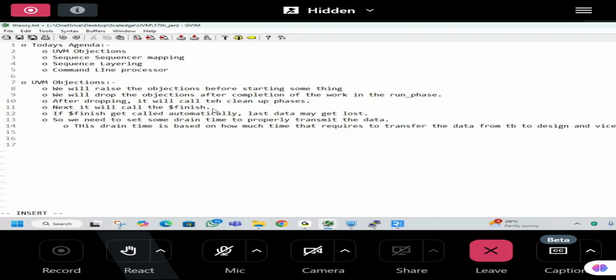Based on the time to transfer a single data, we need to set the time.